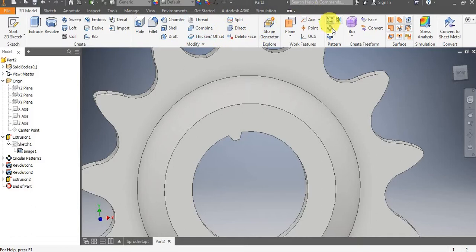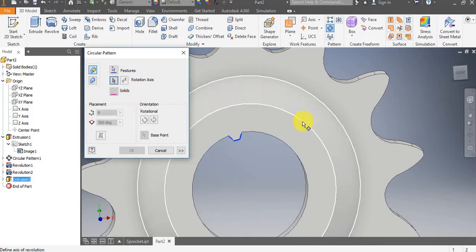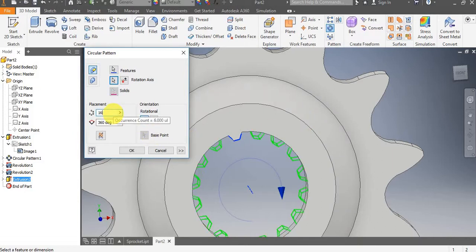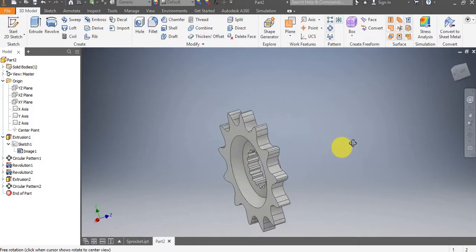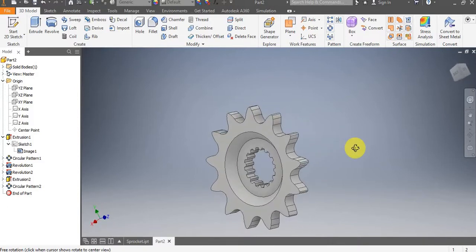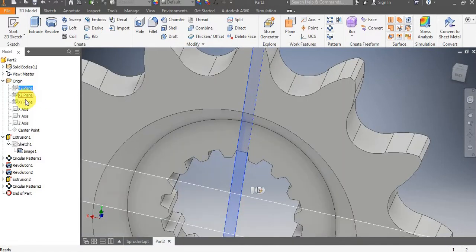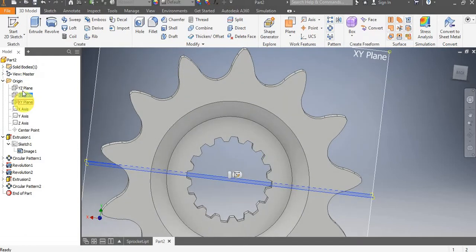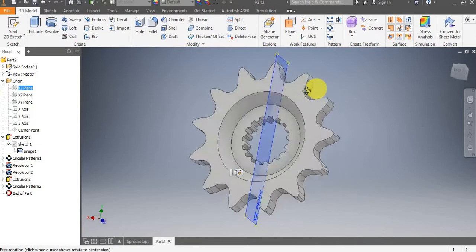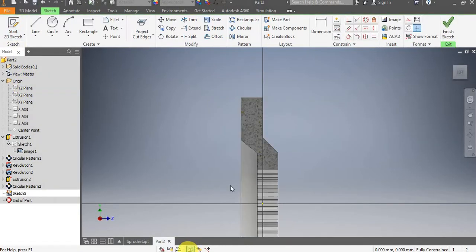So now what we'll do, I will use another circular pattern to pattern this tooth around. So I have selected it. I'll select an axis, so it can be any of these round edges. And now I know that I want 16 of them. So Inventor will select even spacing between them, so that's fine. So all of my teeth are done. Now I need to taper them at an angle. So I'll probably be using my Y-set plane, that would be fine. So I'll start sketching on my Y-set plane. I will cut the cross section.